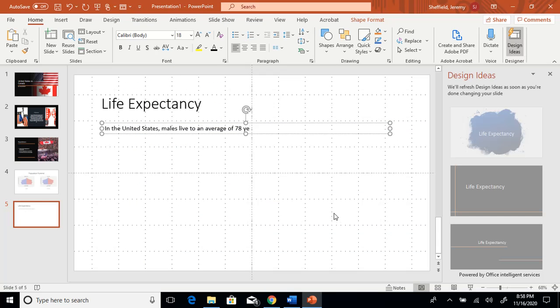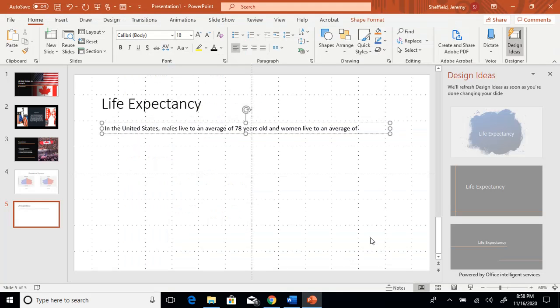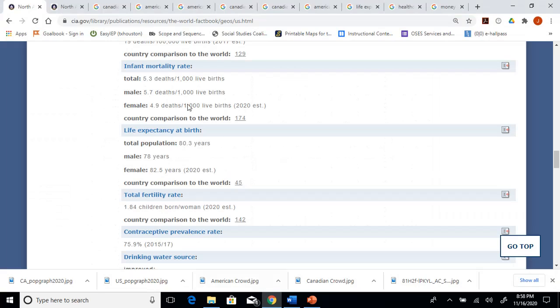And women to an average of, I think it was 82.5. Then go ahead and write in Canada, but we need to look up Canada.